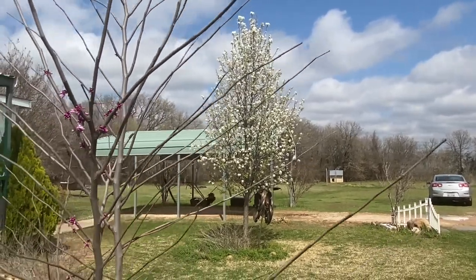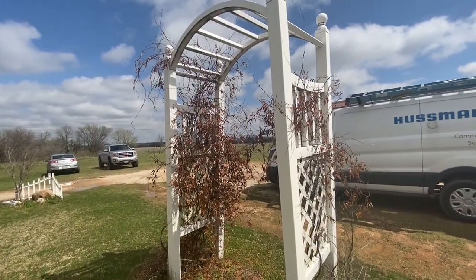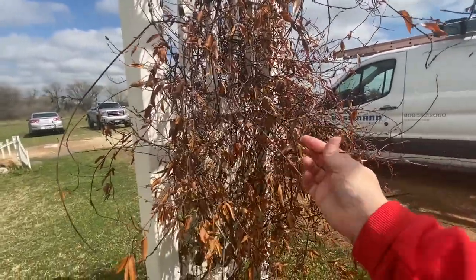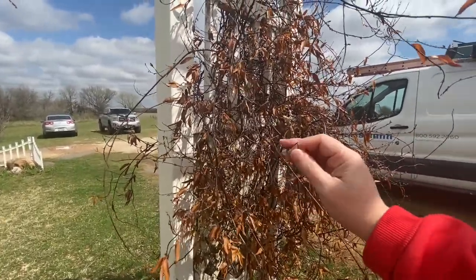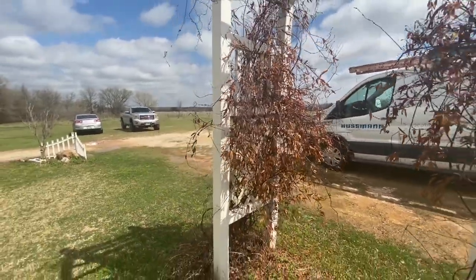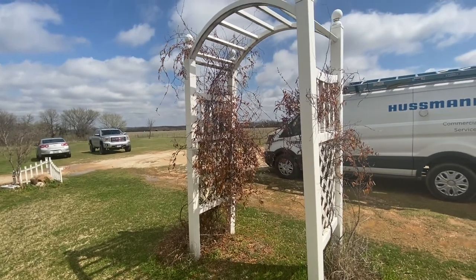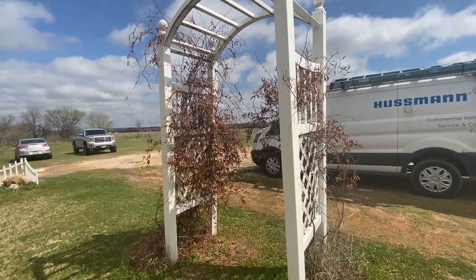I just love it every year. My Carolina jasmine — I'm just sick about it. I don't know if it's all the way dead. An arborist here said not to get rid of it for a while because it may come back. But after we had that horrible Texas freeze, it just looks sad. I'm going to keep it for a while and just see, because it's taken me a good seven or eight years just to get it where it's almost to the top of the arbor on both sides. Praying that it'll come back.